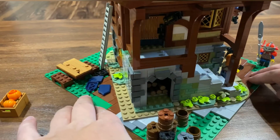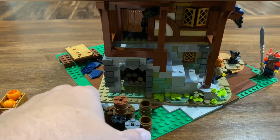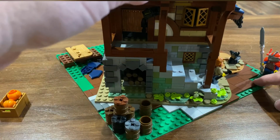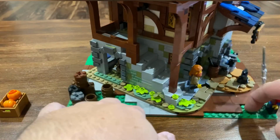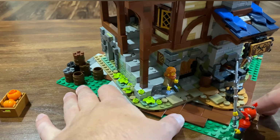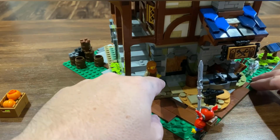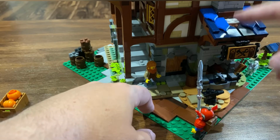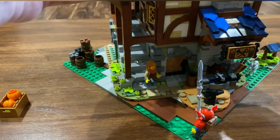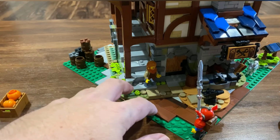some ore and everything. I always did like this little set and the way he has the logs under there. I thought that was very cool, part of this set. And then I put the blacksmith guy right here. He just sold to Leo, and now he's here to come make a sale here. And again, I'm missing a piece here because the blacksmith set's very finicky and falls apart.